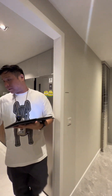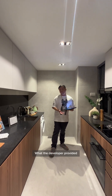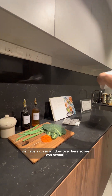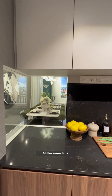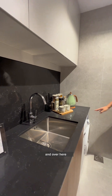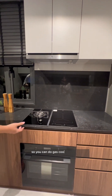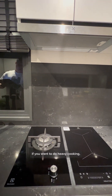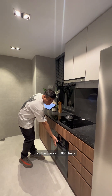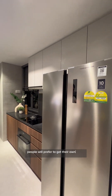Let's head into the kitchen. This is an enclosed kitchen — very spacious. The developer provided a quartz countertop with a glass window so you can see outside. There's a Blanco sink with a Blanco mixer, an Electrolux washer and dryer, and an Electrolux burner for gas cooking. There's also a window for heavy cooking ventilation, and the oven is built-in. Note that the developer does not provide the fridge, as most people prefer to choose their own.